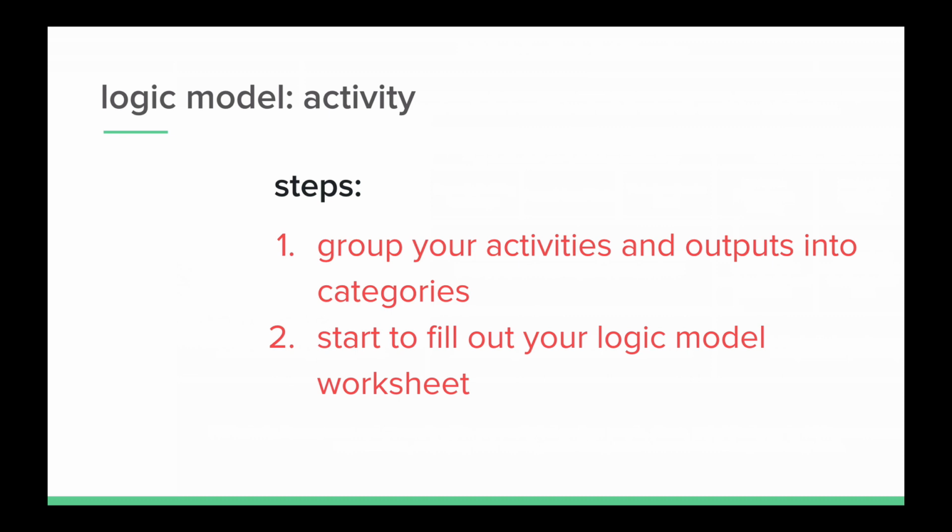If you're doing this in the digital version, in tab 3 in the activities brainstorm area, you can use column C to start to think about what are the different categories or strategies of our work. Once you start to see a pattern, then you can start to fill out the logic model tool that's on the first tab. So go ahead and take some time to fill out your logic model.